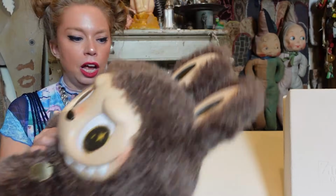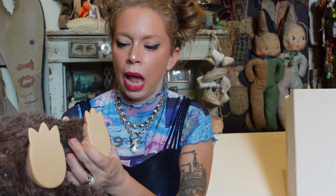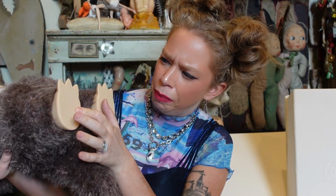And you guys, what we're gonna do now is wait for the lights of Earth to go out, because I spent the past couple of days charging this camera so I can film in the dark doing night vision, because we are gonna do the UV light test. That's supposed to be another big thing: if it's a real Labubu, Zimomo, whatever, the face and eyes, the teeth and the eyes, are supposed to react to black light, UV light. And they said also starting in 2024, the foot is supposed to have some kind of blacklight design on it.